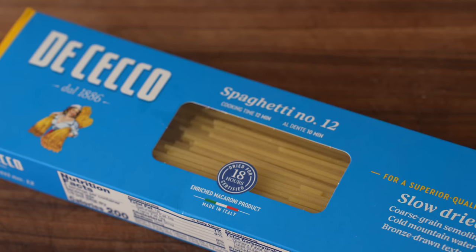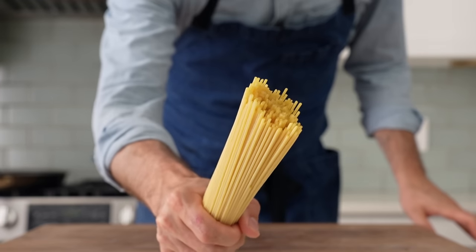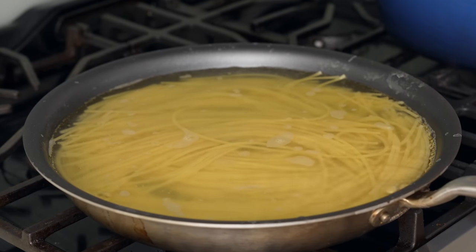The package on this pasta claims it takes 12 minutes to reach al dente. That is not accurate in my experience. Plus, we want to undercook this stuff just a little bit for reasons I'll get into, so I'm gonna simmer this pasta on high for only 8 minutes.